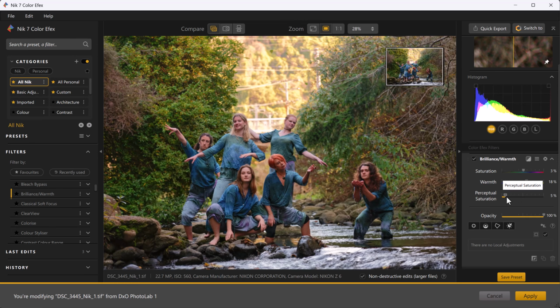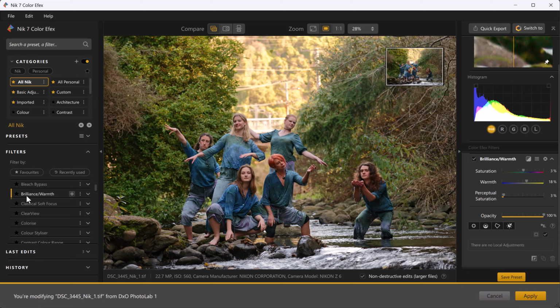So, yeah, I don't want too much. I'll add a couple of percentages, but I don't think it's going to make too big a difference. Not a huge difference here, but I just think it gives it a little bit of a warm glow. Basically, my approach through here, I'll generally try to be a little light-handed as I'm going, and hope that the different effects add up to something that I like in the end.